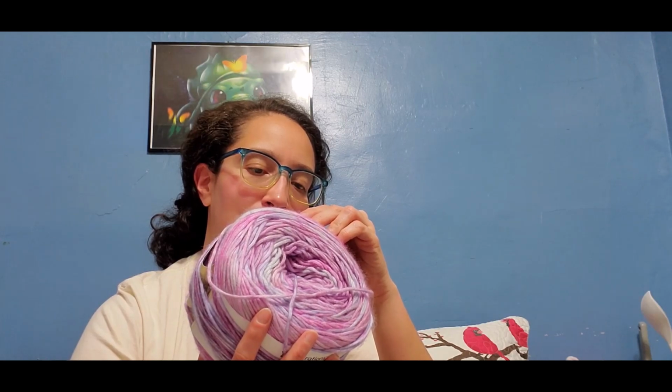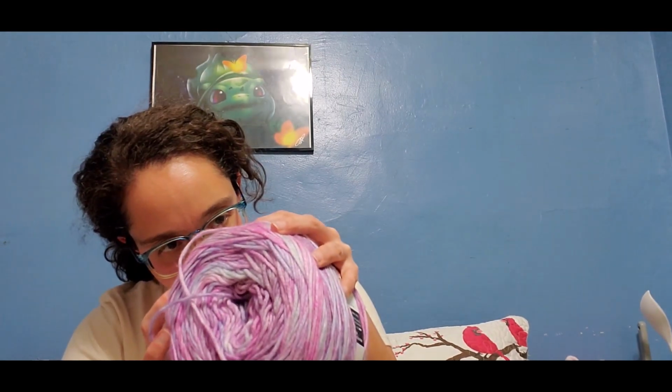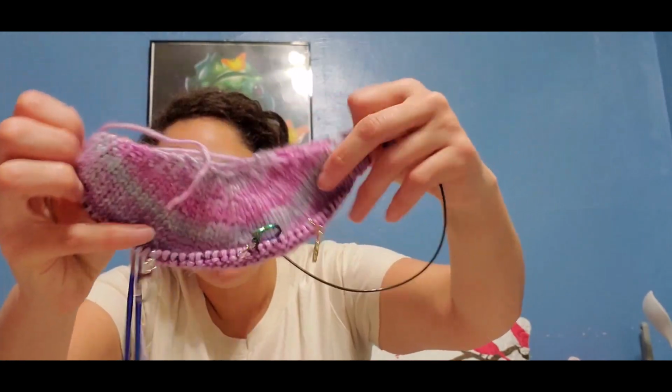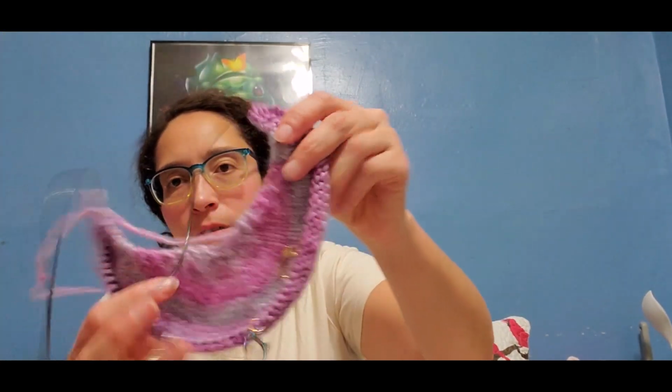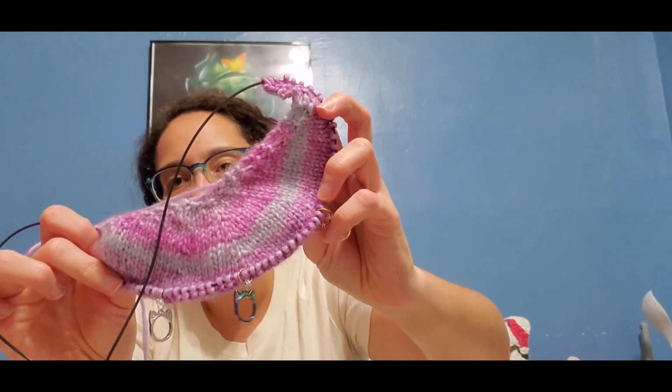It doesn't feel too bad. I'm trying to check, but I can't find it on here. Oh, 39% acrylic and 61% cotton. So I guess that's why it's a little squishy. So I have a tiny start on this. Sorry. Here it goes. Oh my gosh, my needles are just a little bit tangled on it. There it goes. Loving it, loving it, loving it.